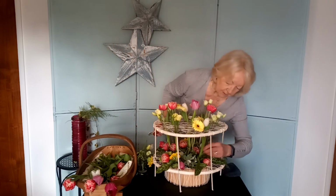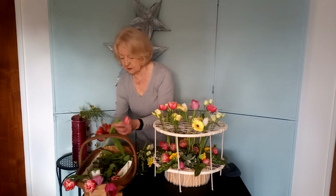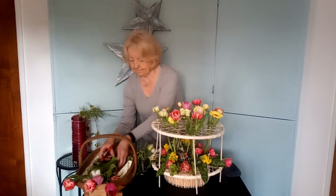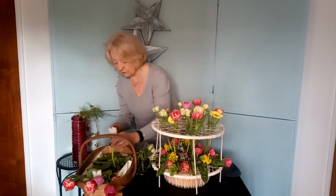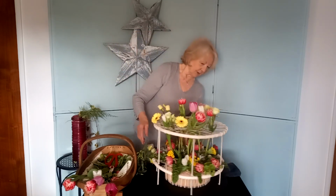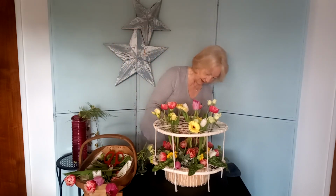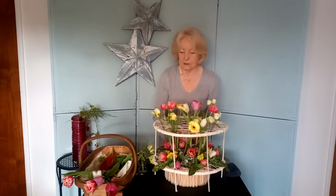Just one more, making sure that they are well in the water, because they do need a good drink. I have been soaking them well beforehand and conditioned them. So I'll just add 1 or 2 more tulips to the base. And we could go on forever with this. You could add as many or as few flowers as you choose, but it's something that you can get the whole family involved in, and I'm sure it's something that children would enjoy doing. And I have made some small paper butterflies to add to the edge of this, which I will put in a moment, and I thought that was something that the children may well enjoy doing.